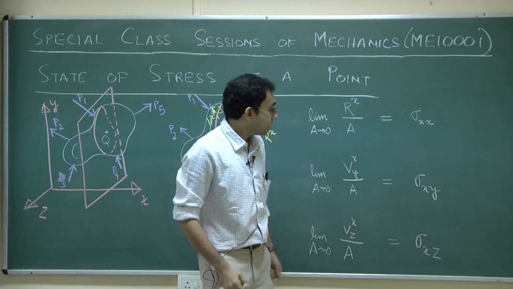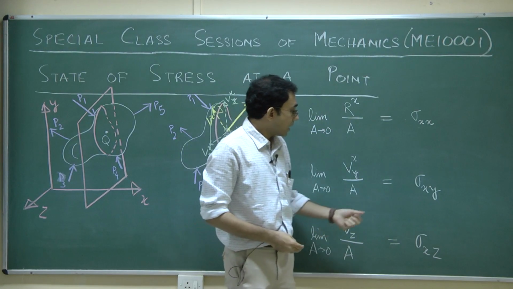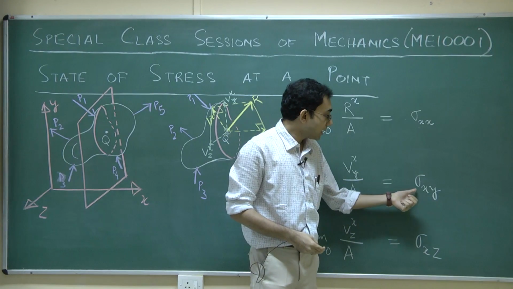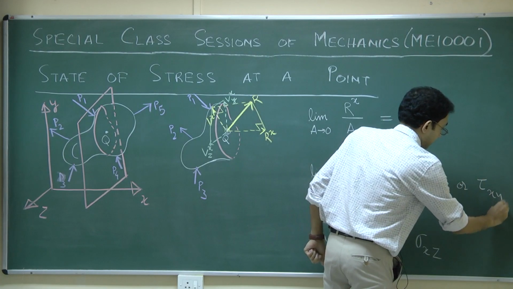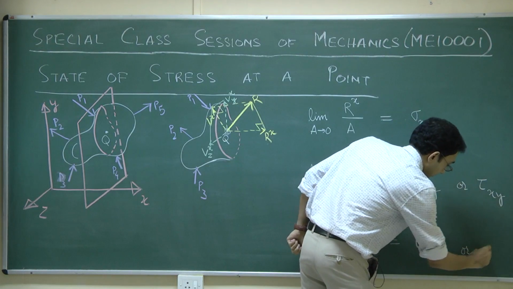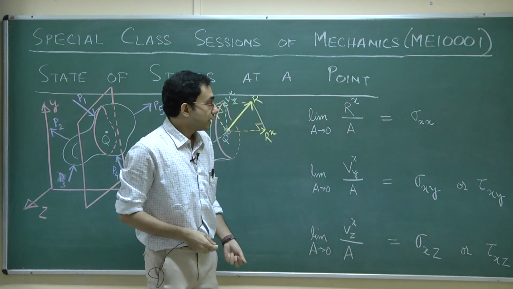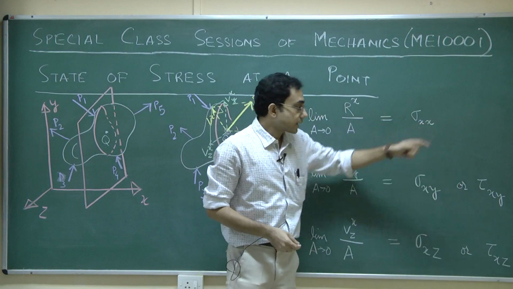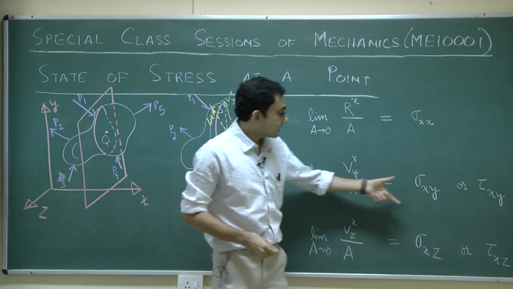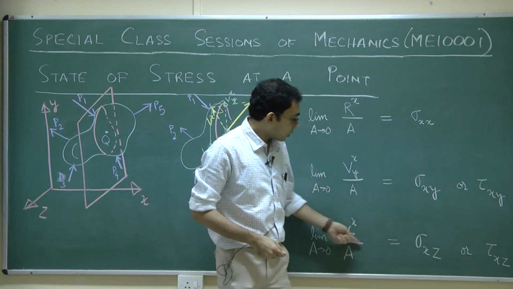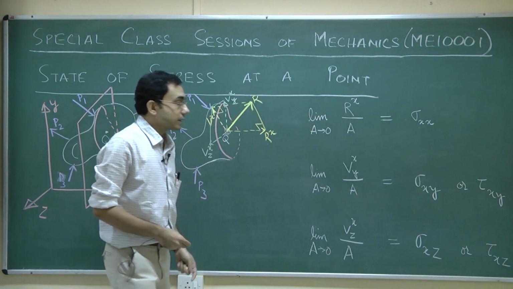Now traditionally, in most mechanics of materials or mechanics of solids textbooks, instead of sigma xy, it is sometimes written as tau xy. Please note that this could also be written as tau xx, but generally it is not written. We identify that this is the shear, this is also the shear. So all of them are referred to as stress components.